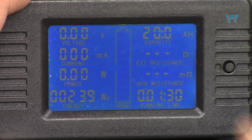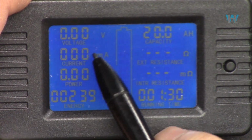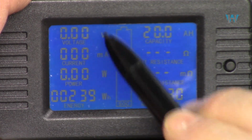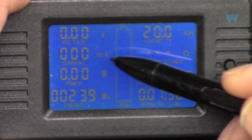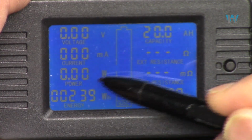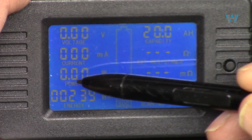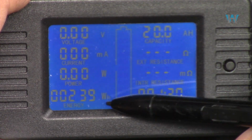Here on the screen the voltage will be displayed, the voltage that you're measuring, and then the current. The unit will change. This shows millivolts now, it will change to milliampere, then ampere, and watt will also change to kilowatt depending on the value. So voltage, current, power, and then this is energy, watt hour, Wh.